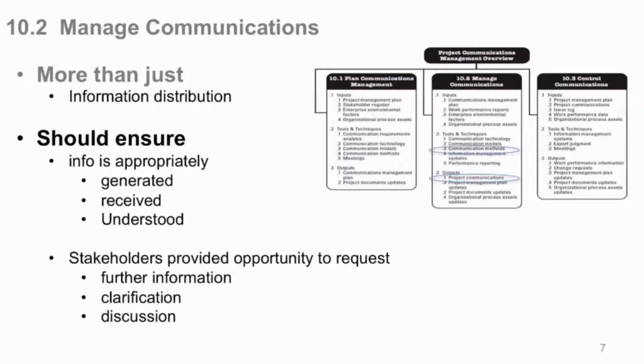Stakeholders are provided the opportunity, because of all these communications, to ask for further clarification of things, for further information, and to discuss what it is you sent them, which is actually the purpose of it, to make sure that it's clear. And if they need further discussion, go meet with them. That's called stakeholder engagement. We went through that. That's a key thing you need to do. Again, 80 to 90% of your job is to communicate, and mostly with the stakeholders, but to a lesser degree really with your team itself. So it's all one big interactive, iterative process of communicating.